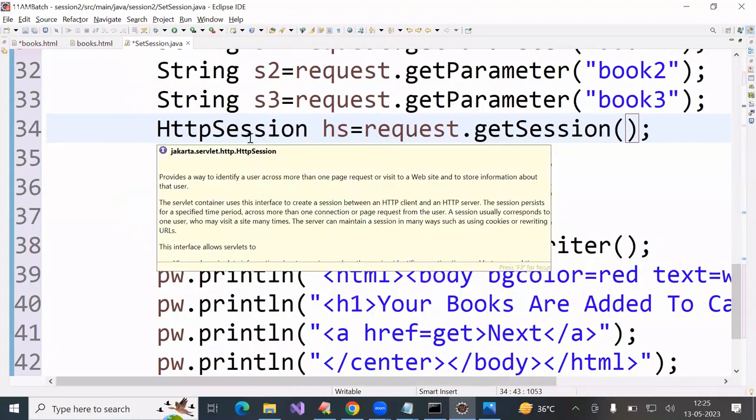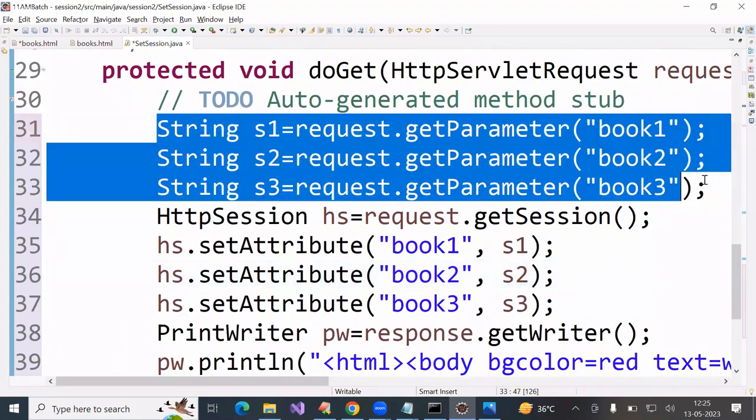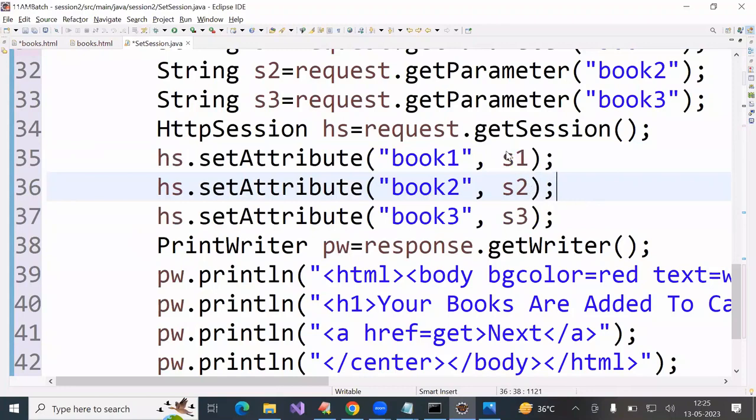See here, 3 books retrieved, 3 books added, because anyhow you have to check again. After checking, if you add also, you have to check there. That's why I'm directly adding, and later I'm checking. But with cookies, what will happen? Only the selected cookies come. That is the reason this is suitable. All the books I'm adding, later I'm checking. This is set session.